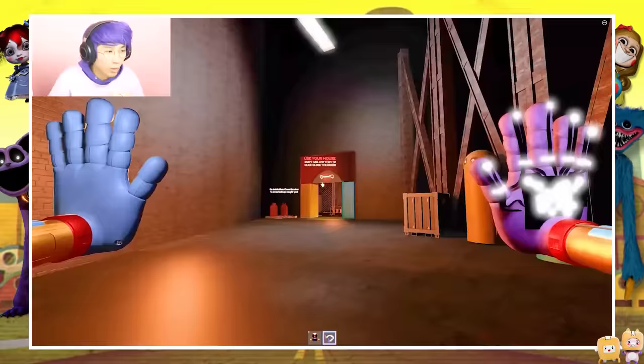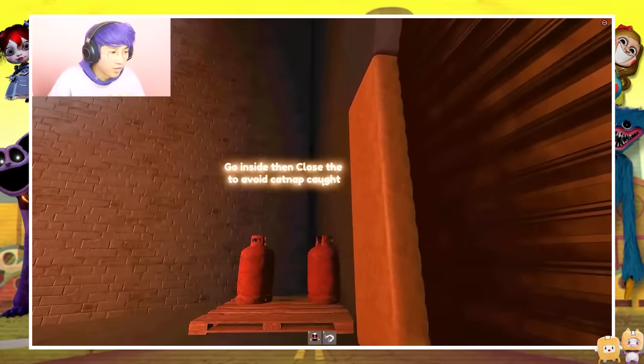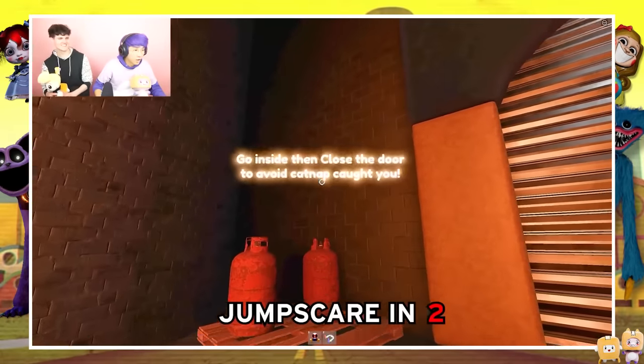Oh my goodness. What does this say? Use your mouse. Don't click any item. Just click close the door. Oh no. We closed it on ourselves. Go inside then close the door.